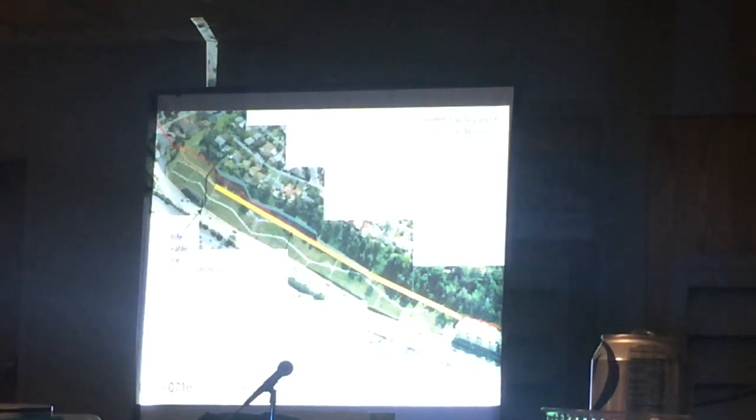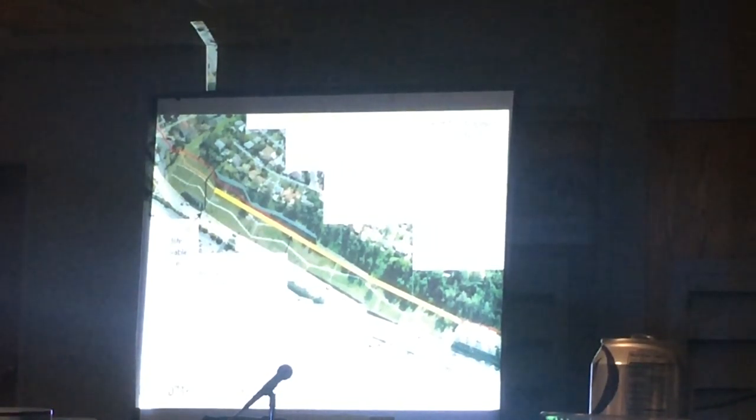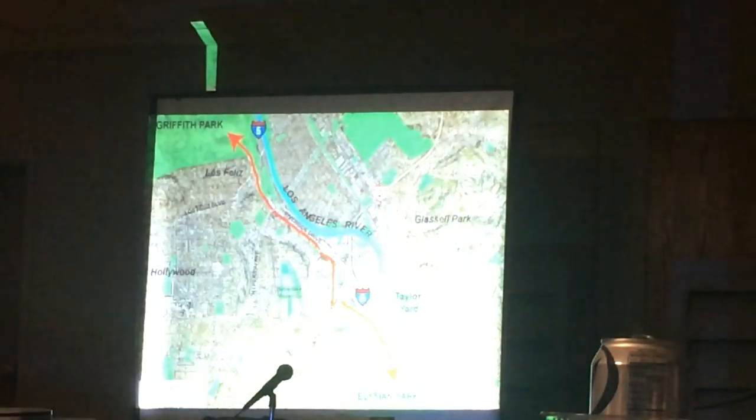What happened on the trail, the El Pueblo and Griffith Park Trail, that originally went to Elysian Park, is that this one segment on Riverside Drive there, the City Council approved an apartment complex that ruined this trail. We were there lobbying, and the mayor carried every ball his way into helping this developer. We had a perfect trail along that course in Griffith Park to Legion Park. Gone, one vote. And that's where that trail went.